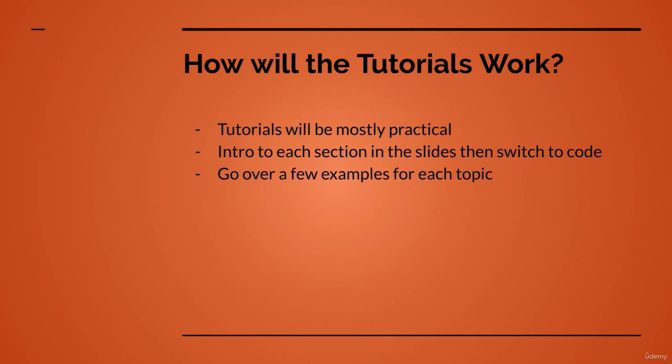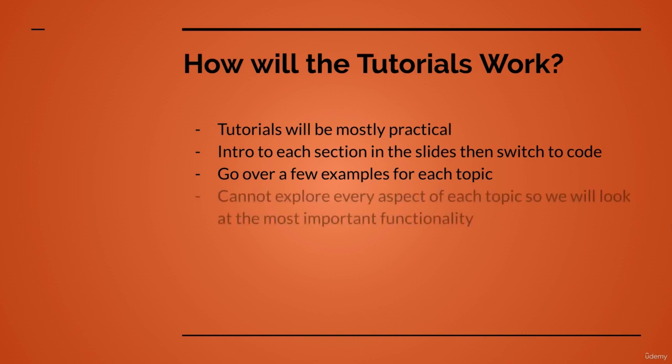We'll try to go over a few examples for each topic. For example, even when creating a data frame or a series, there are a variety of different techniques we can employ. So we'll try to explore lots of different ways we can go about doing things to give you a broad understanding of each topic. Now, pandas is an enormous library, so it's just not practical for us to explore every single aspect of each topic. We'll take a look at the most important functionality that you'll be encountering most often out in the real world. We could spend hours and hours talking about each of these topics, but I figure we'll skip the stuff that we're not really going to use and focus on the most important functionality.